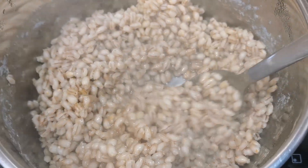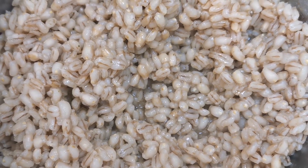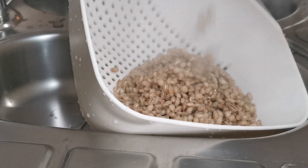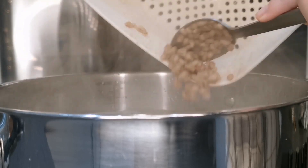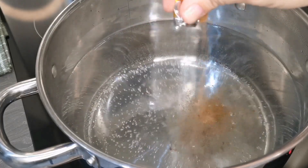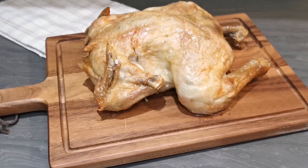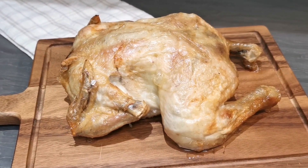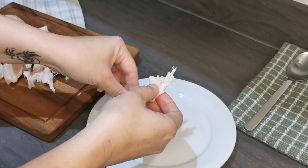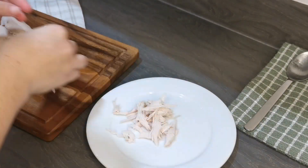Leave the cooked barley to sit for 10 minutes. If you want a thicker stew-like consistency, leave the barley in the water. I personally like to drain the barley and add it to a broth, which you can make by boiling a whole chicken or some thighs and removing the chicken as well as any excess fat after cooking. I made a simple stock by adding six stock cubes to one and a half litres of water. Next, add in cooked chicken. For a leaner soup that takes less time to make, I've chosen to buy a cooked chicken — which is exactly what my nan used to do. I like mine shredded, but you can cut it into chunks if you'd prefer. For a vegan alternative, you can use shredded tofu.